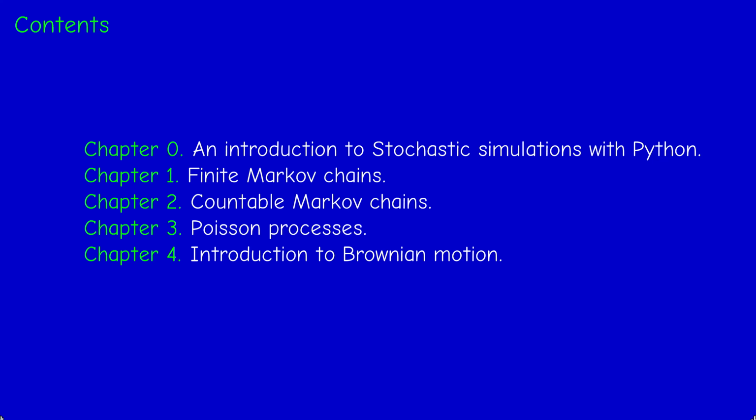Then we will study finite Markov chains, chapter one, which is a lengthy chapter, actually. There are so many details. In chapter zero, we will only scratch the surface of stochastic simulations and Python. So we are not going to go very deeply into these things. In chapter one, we'll study finite Markov chains. Chapter two, countable Markov chains. Chapter three, Poisson processes. And we'll end with a small introduction to Brownian motion. The course is not so difficult, but as usual, you should study regularly and don't let things accumulate before the exam.